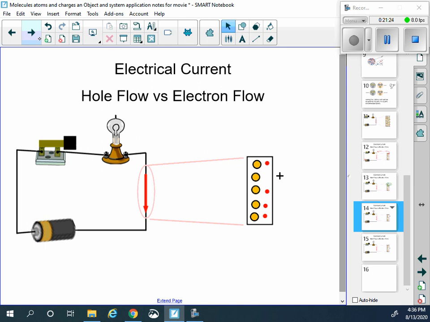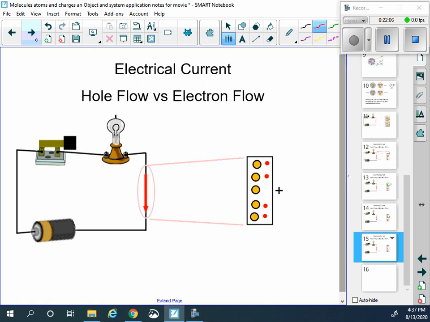And so that's what we have here. I see that this positive charge is moving towards the negative. And as this electron is attracted to this positive and moves over, I see again this positive charge moving towards the negative. So this is hole flow. Hole, again, like a hole in the atom. It is not more or less correct than electron flow because, let's be very honest, electrons are moving towards the positive charge. But we don't see that from our point of view. And so we will often use electricity from a positive hole flow point of view.